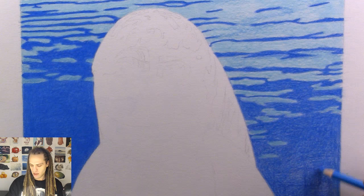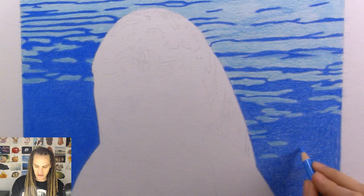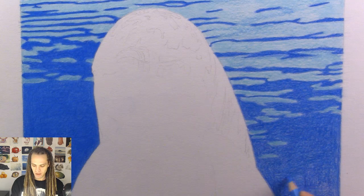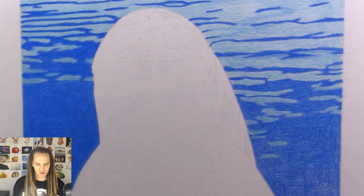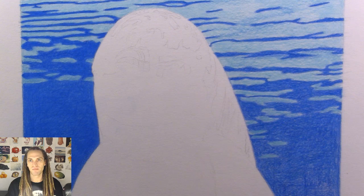And the other thing about white is that people tend to use that to bring out highlights, to make things look real bright. But the secret to getting your highlights to look really bright is to just get your darks really dark and get your mid-tone colors the correct value. Oftentimes people don't darken their mid-tone colors nearly enough as they should.